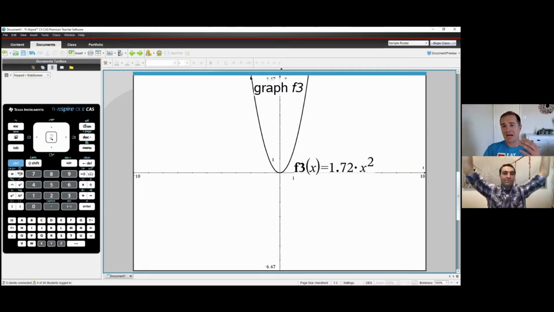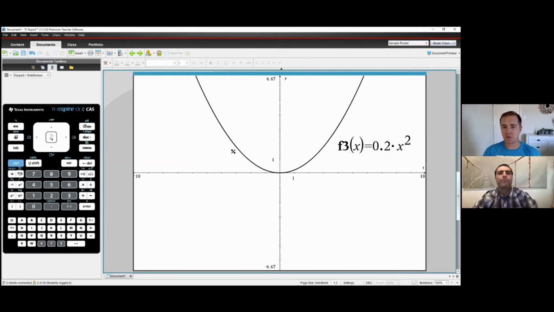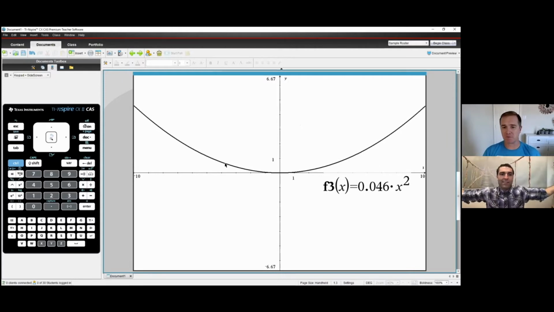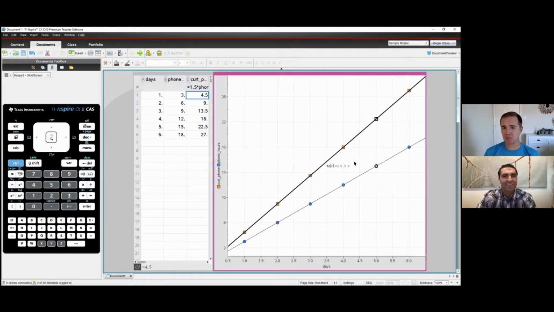Of course, I could change the window and what it looks like might change. Stretch, and the same thing in the horizontal, or if we shrink it back, compress. It's this compression. If we change the graphing window, it would look a little bit different. But the idea is that we're either getting bigger faster and faster than we were before, or getting bigger slower and slower than we were before. And that's evident based upon this picture that we saw here.